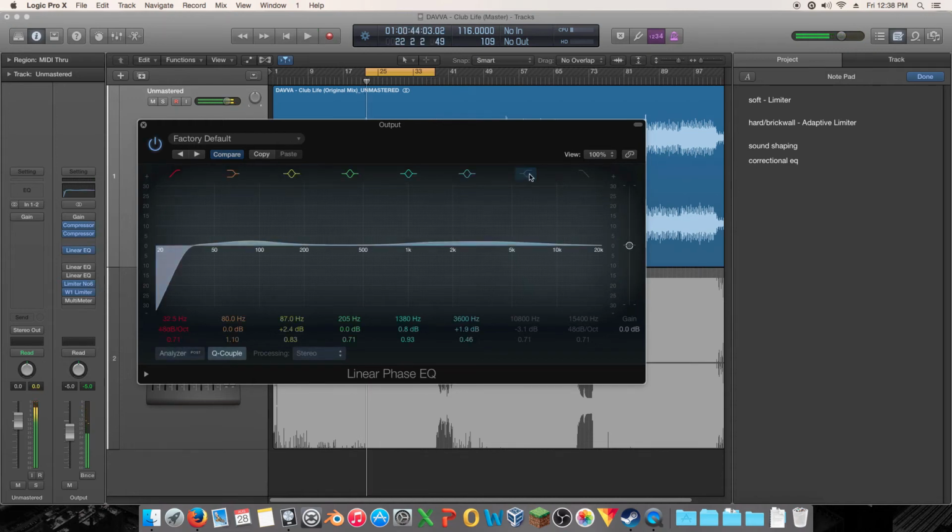So now when I take off these cuts in the high end, it sounds better across the board.